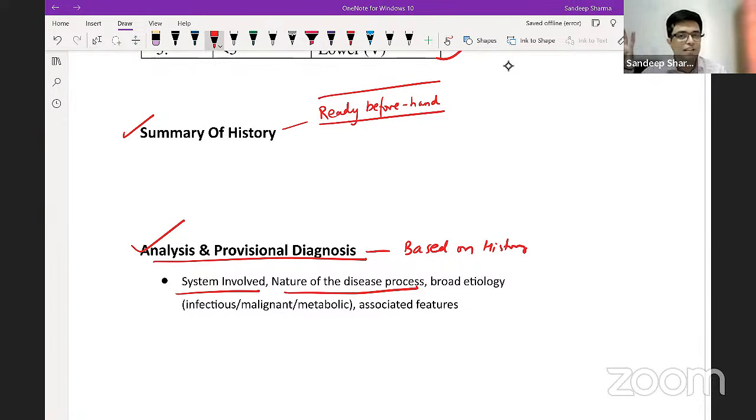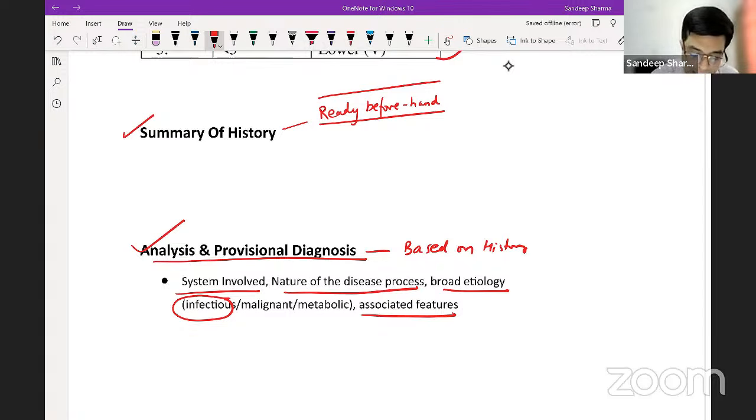Since the disease is present only since the last 5 to 7 days, you will say it is likely to be an acute illness. And the broad etiology, sir, is likely to be infectious. Why? Because fever is present and there is no other history relevant to the case. And for associated features, if you suspect the child also has malnutrition, you will mention that, in addition to this, the child also has calorie and protein deficiency. So there may be some element of malnutrition as well.